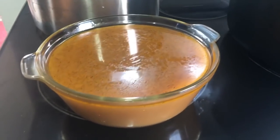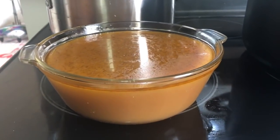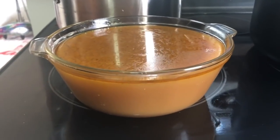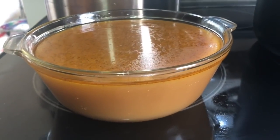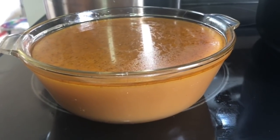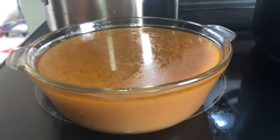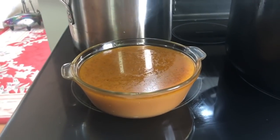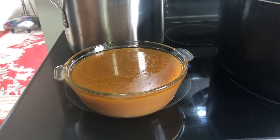So here is how our veal stock looks. This is not a sauce, this is just stock. In the next episode, we're going to show you how to turn this into a nice sauce. We're going to start later on, and then we're going to make sauce Espagnole and show you how to do it.